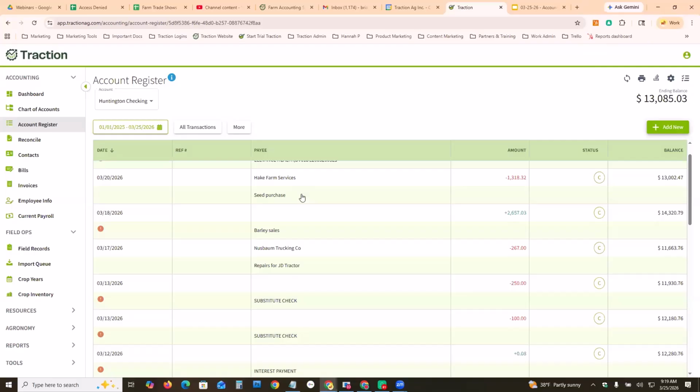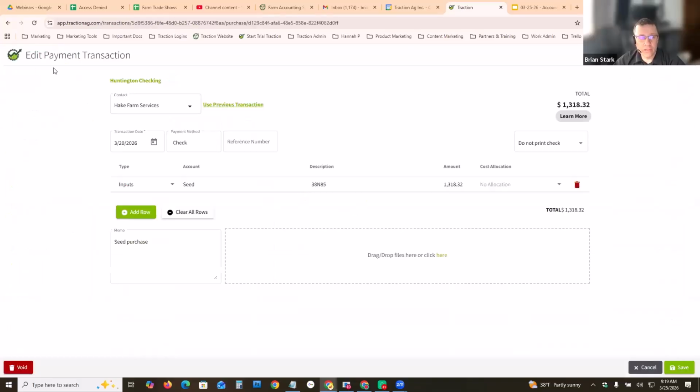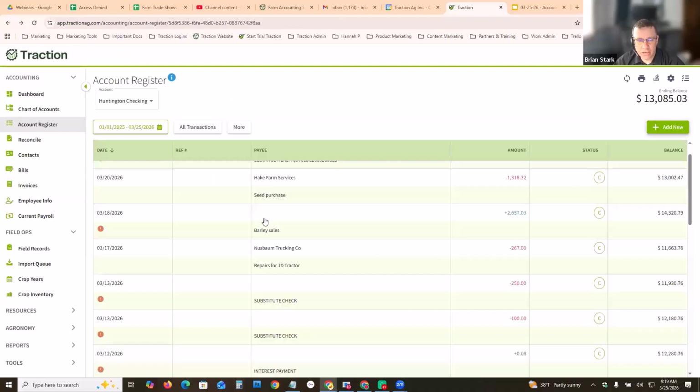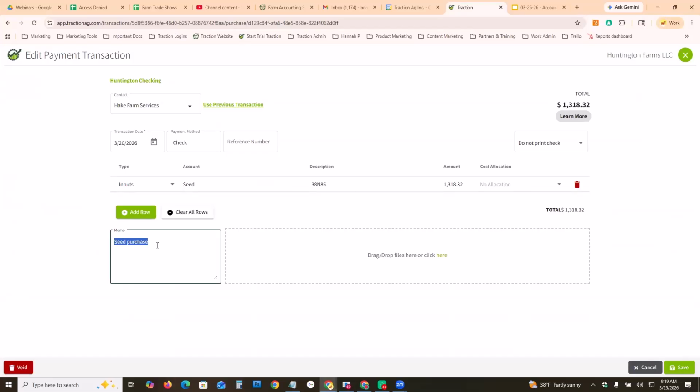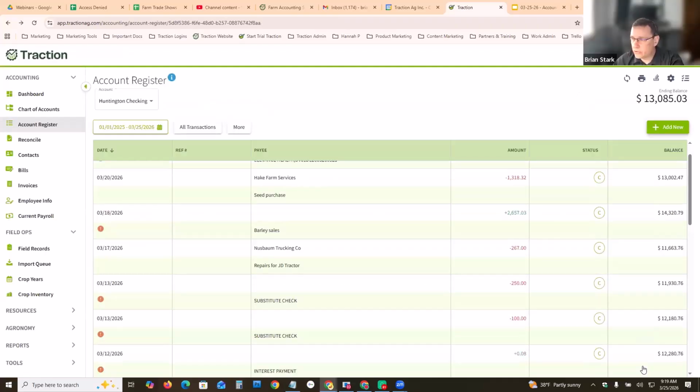Yeah, that's something that we'll look at maybe a little bit in the future. There have been some requests about doing more here on the account register, beefing this up a little more to be able to see more. But at the moment, if you want that to appear on the account register, you'd have to type the account name, for example, in the memo. Yeah, that would be extra work, and I don't care to do that. Okay, we'll definitely look into that.